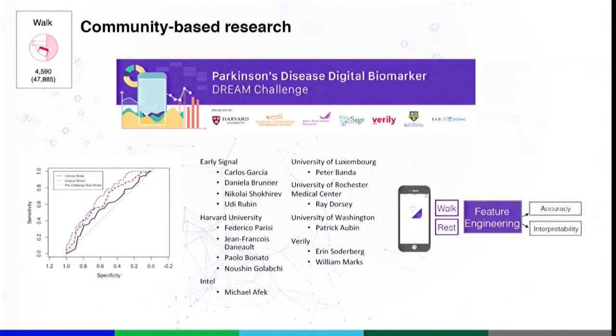So one thing, as we lifted our heads up from the tapping data, we started to look around at the other kind of data that we were collecting, one of which is this gait and balance test I was telling you about. And what we realized was that we internally did not have, no surprise, the expertise as a group of genomic researchers to think about accurately processing accelerometry data. And so we were not doing very well with this kind of data in terms of disease classification.